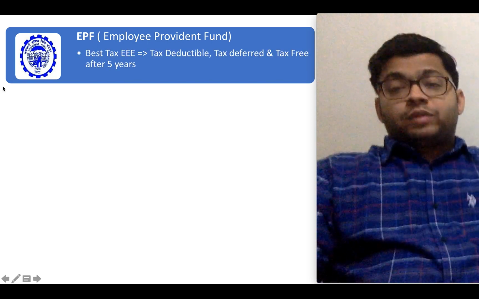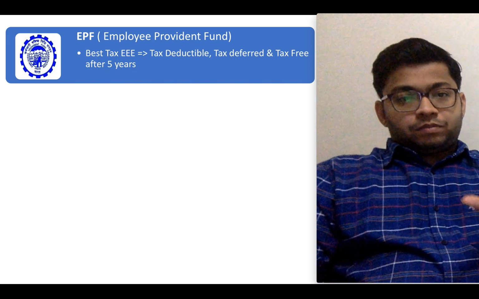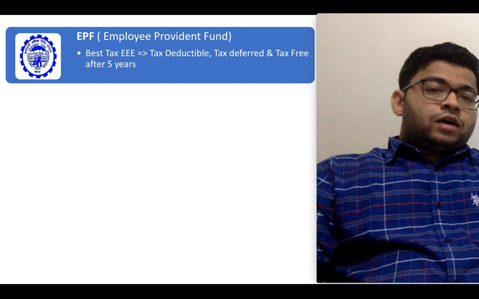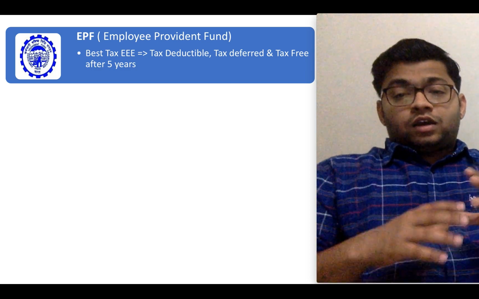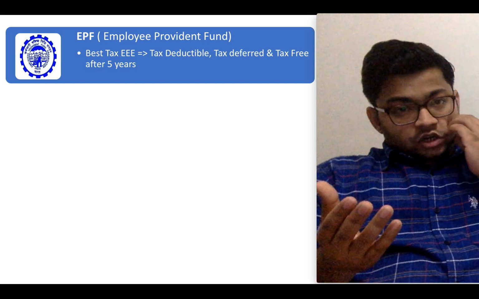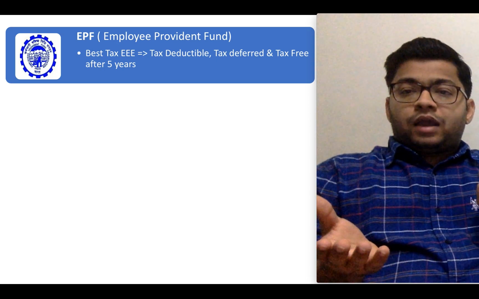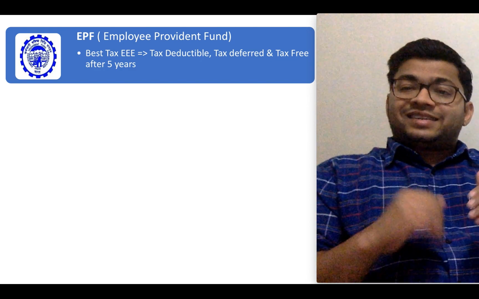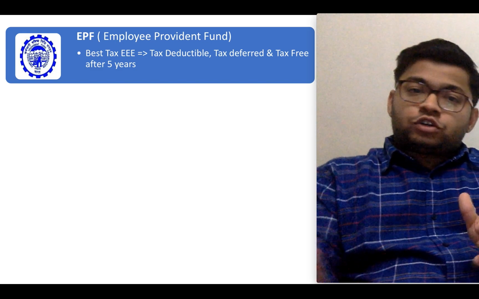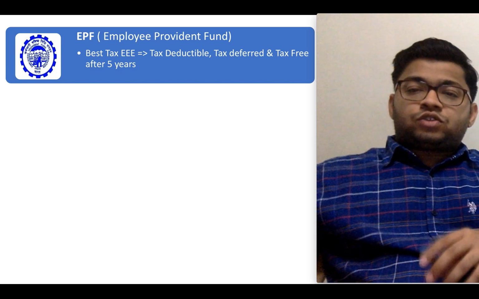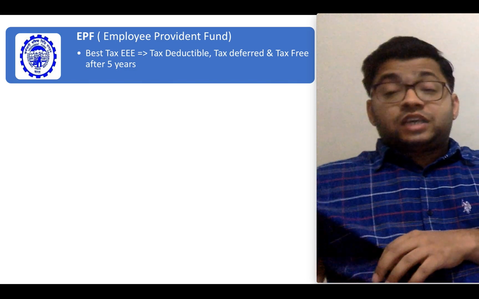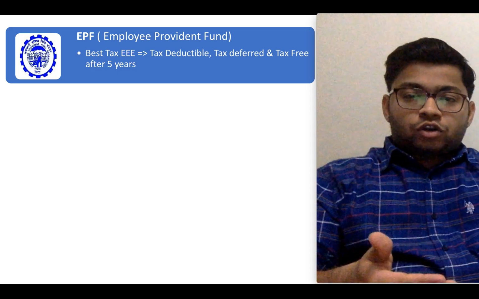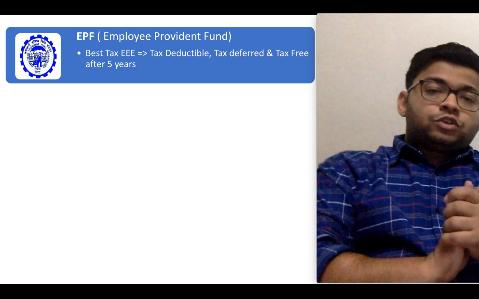From an investment and taxation perspective, it's called triple E. It is called exempt, exempt, exempt. So what do we mean by that? It is tax deductible. For the basics, I think everybody would already know, but Employee Provident Fund gets divided into three pieces. The first one is your contribution to your Provident Fund. Second is the employer's contribution to the Provident Fund. And there's a small amount that is called Employee Pension Scheme, my bad. So that is the third piece, which is very small. So typically people call it your contribution and your company's contribution.